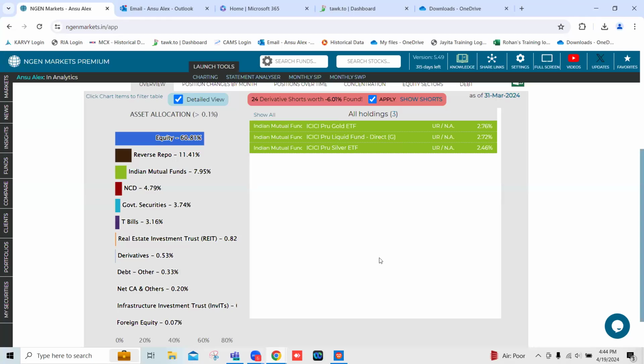I think the real estate is covered, right? Even the REIT is also covered. Okay, so there's a REIT. Even the foreign equity is covered. I don't see anything else here. If you feel that there's something else that should be here, we can obviously look into it. But the investment you were mentioning doesn't look like it's as high as 15%, because gold is 2.5% and silver is 2.5%, unless they've invested in gold using something else.